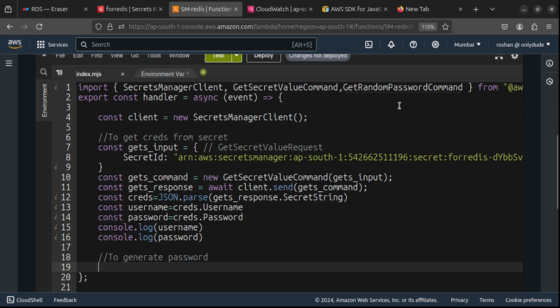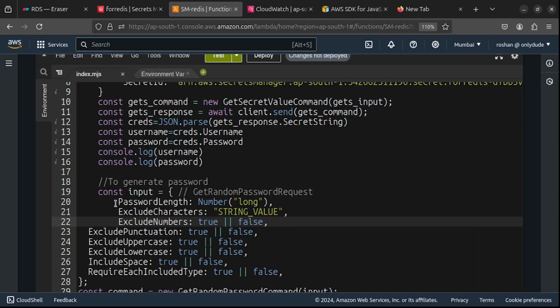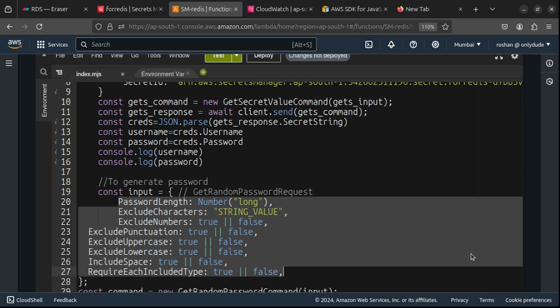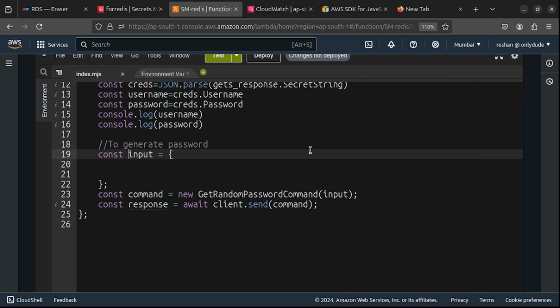Now to generate a password, we need to create a client. We have a client. Now we are going to copy paste the entire content. Okay, we are not going to use that content. I will just copy paste the previous content. It's for the random input. It is also random input.